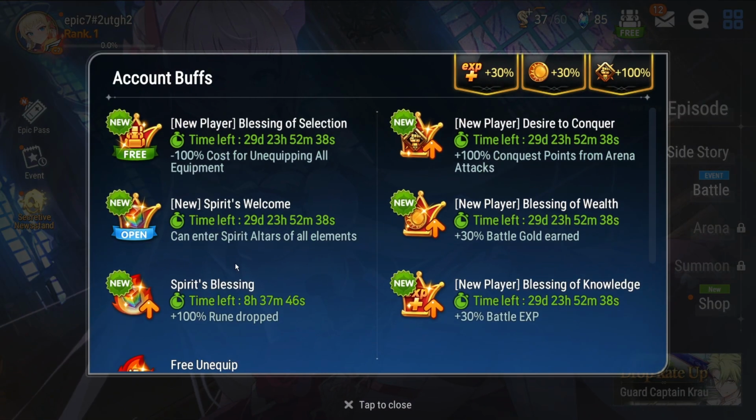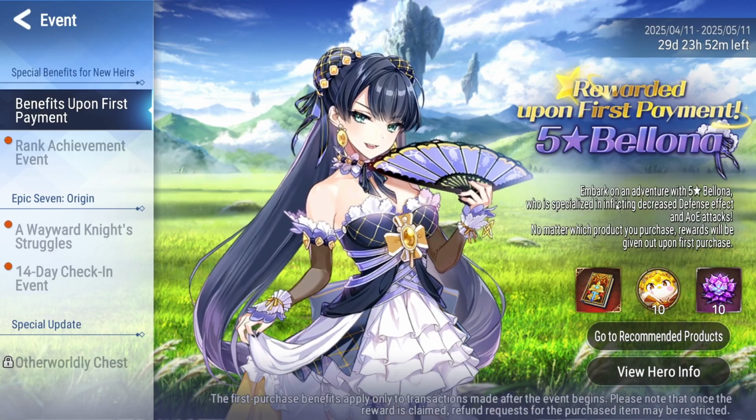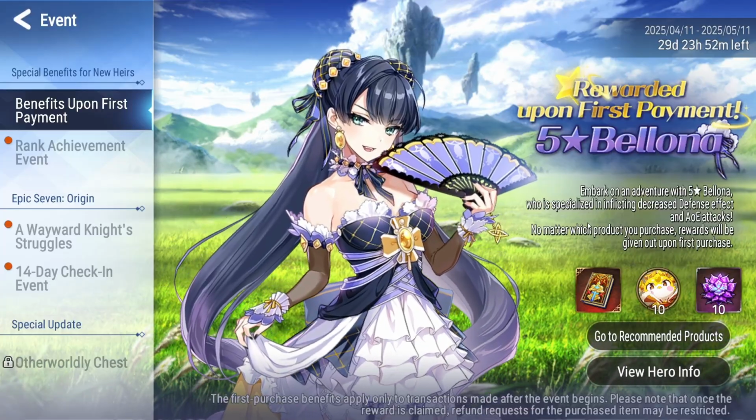You also have all of your new player buffs that show up, and also the special events. This one's not that important. Bologna's not that useful of a unit. She's kind of nice to have, but it's just a bonus if you decide to buy anything.